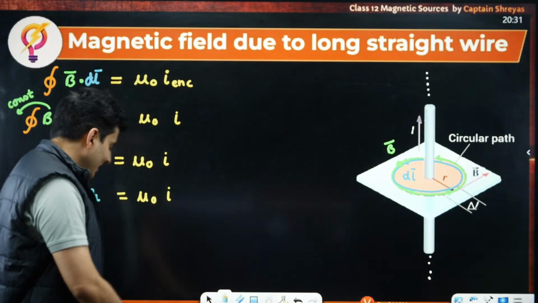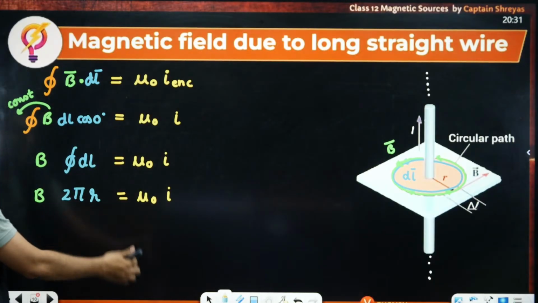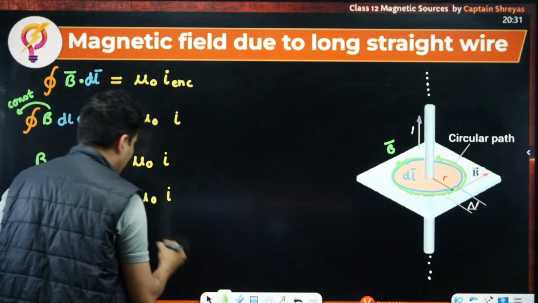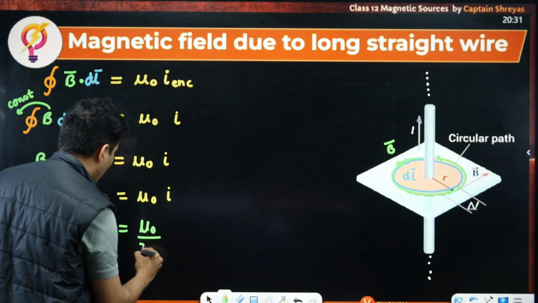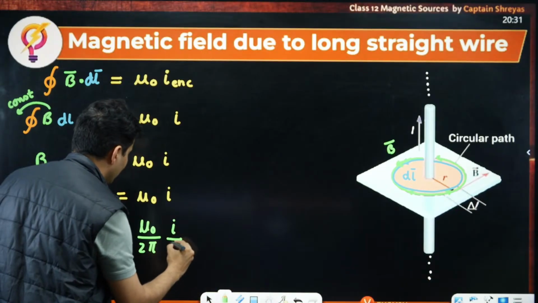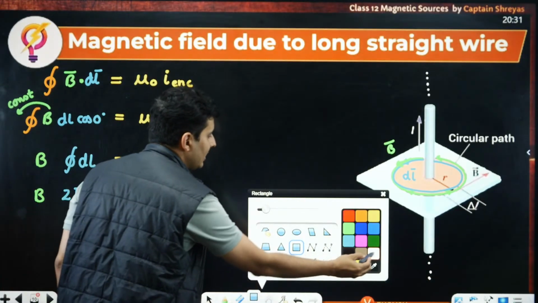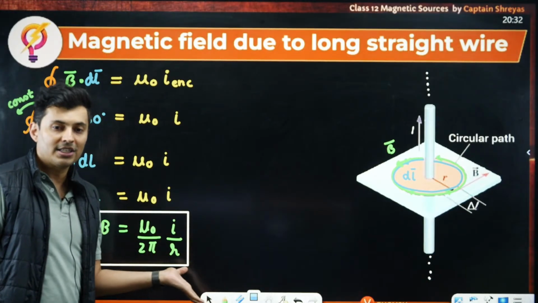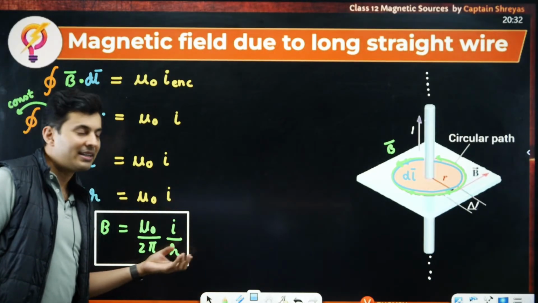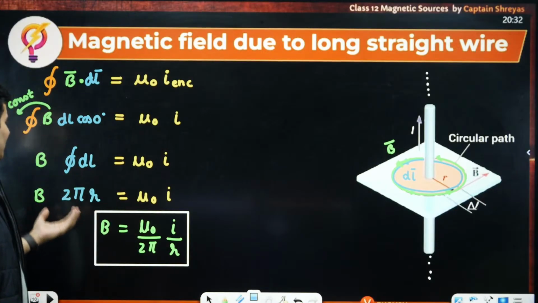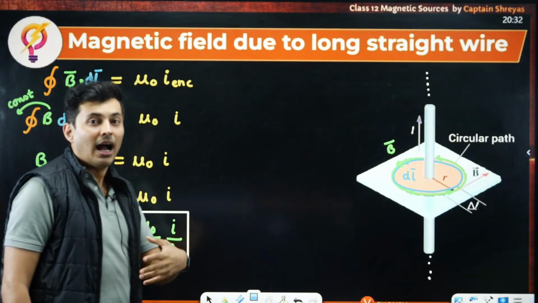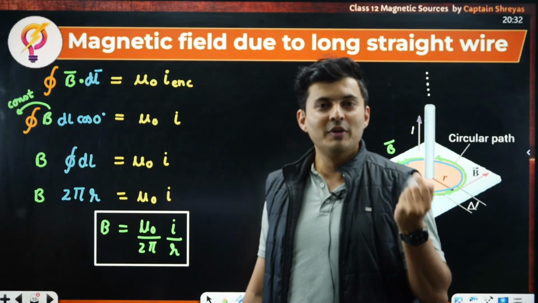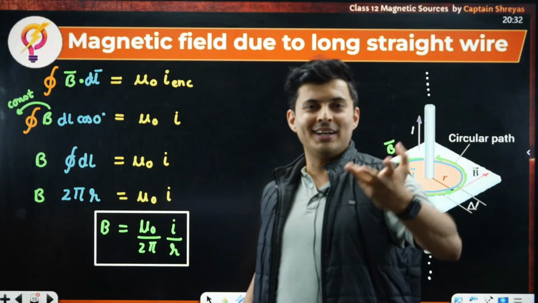Anyways, coming back over here, just shift it and you will definitely get your magnetic field. So the magnetic field will be mu naught divided by 2 pi, and we have current divided by R. Do remember, this was exactly the same formula we got via integration. The surprising part is, although there is an integral symbol here, we didn't really integrate. That is the irony of this law. Even though there is integration, we don't really integrate. In fact, it is used to avoid the integration.